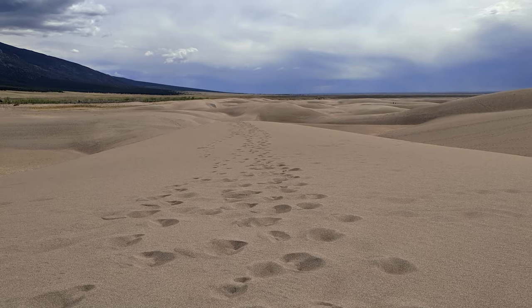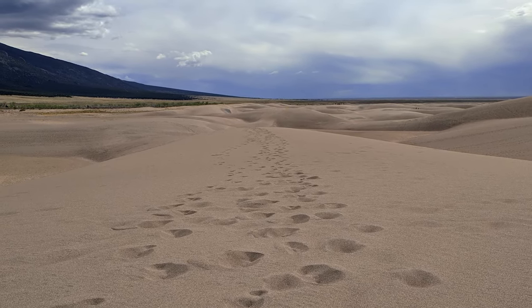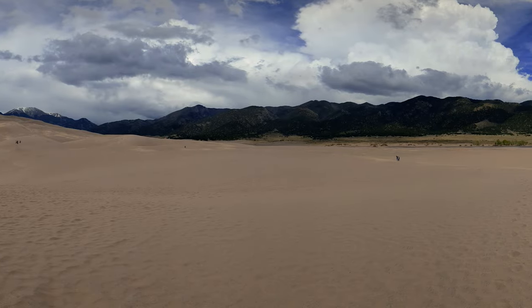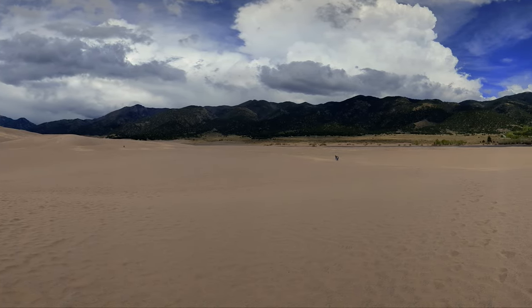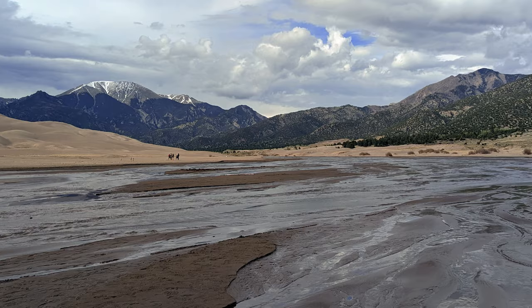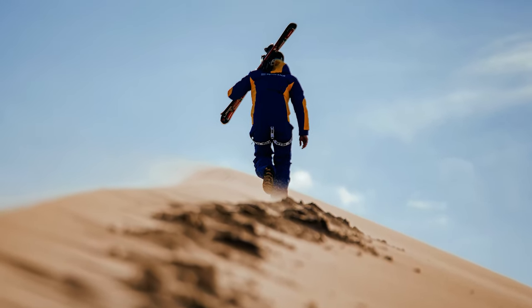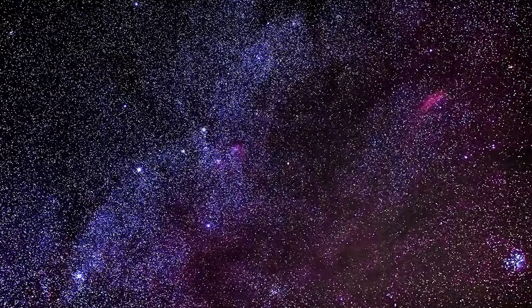You don't need a lot of time to visit the Great Sand Dunes — in fact, two to three hours is plenty of time to explore the initial area. However, we recommend spending at least an entire afternoon there. In addition to splashing in Medano Creek, hiking up the dunes, sandboarding and sledding, there's also camping, hunting, fishing, and stargazing all available.